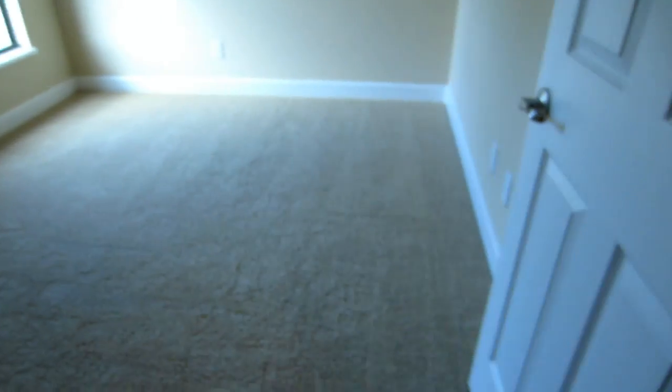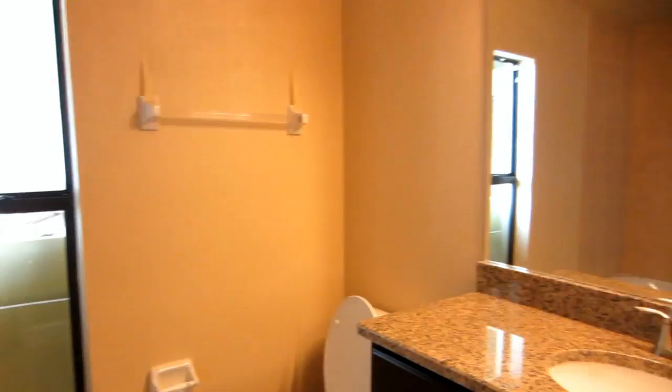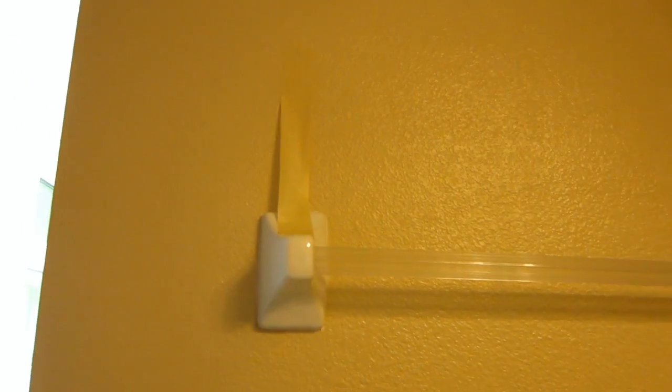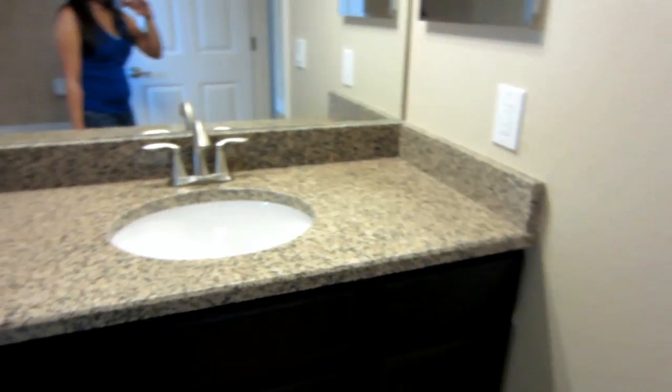I haven't been in the bathroom since they fixed it. You guys ready? It's fixed. They had to reattach the shower thing, so it's being held by tape. But they completely redid the window — it looks so cool, it looks so good. And yes, the grout is incorrect on the shower, and we did point it out, so they may or may not fix the grout color. Very cool — it's looking really good.